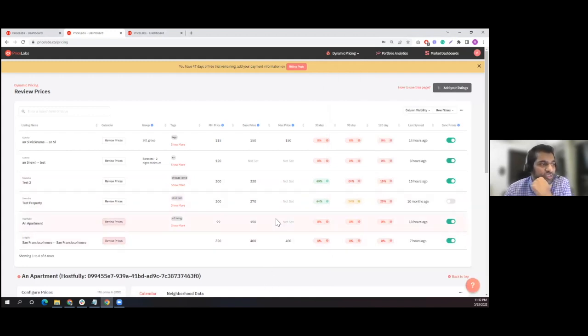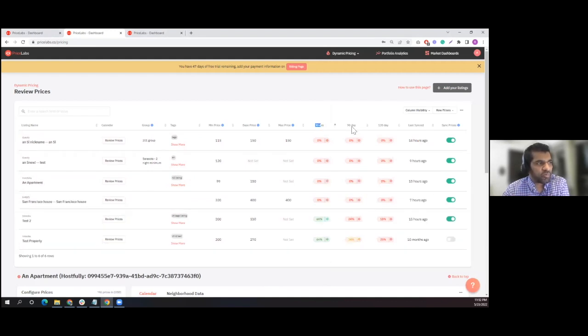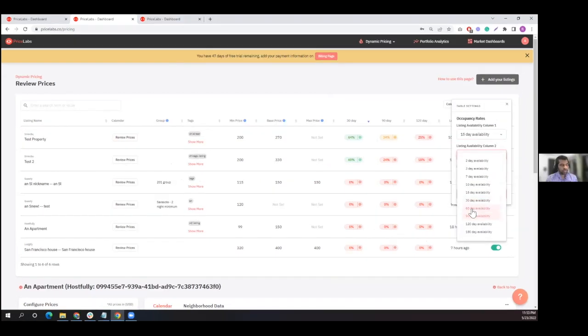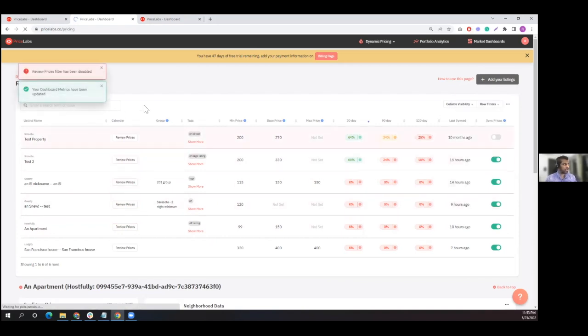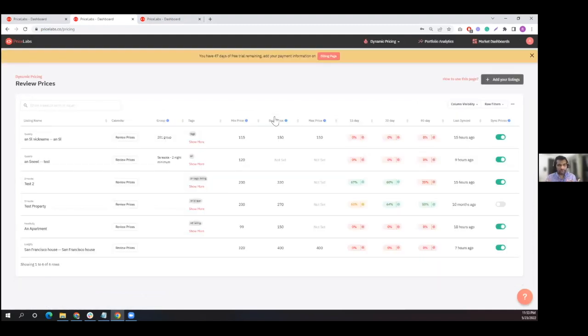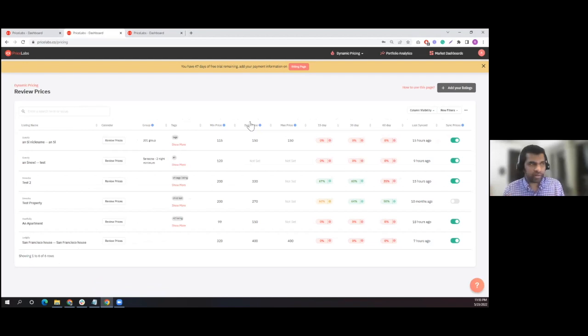Yeah. So what am I looking at here? Number one is I have set up some of my performance metrics based on how I think about my business, right? 30-day, 90-day, 120-day. I could change this into something else. So if I click these 3 buttons, I could say my first column, instead of being 30 days, can be 15 days, right? My second column can be 30 days, and my next column is my 60 days. And what I'm trying to do is say what is my typical booking window in my area, which is how soon do I get bookings, and so what do I want to track it against, right?